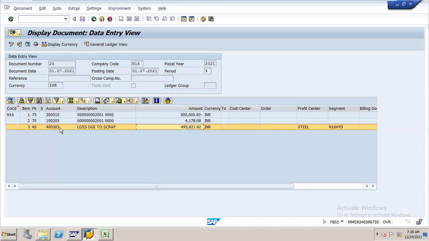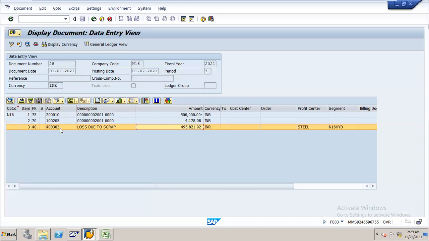Okay. Yes, ma'am. So this is about assets. We have done the asset accounting. So one more topic is there. If you practice well on this, then I will show you different real-time scenarios: how to change the WD method to this one, how to shut down an asset if the factory is closed for 2 or 3 months. These are the things I can show in real-time scenarios. But you should be more familiar with these things.